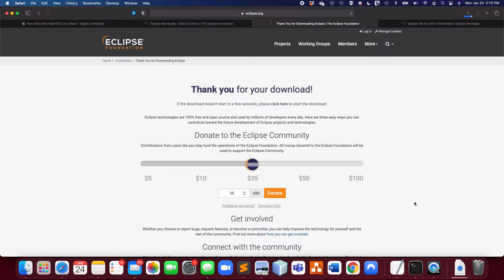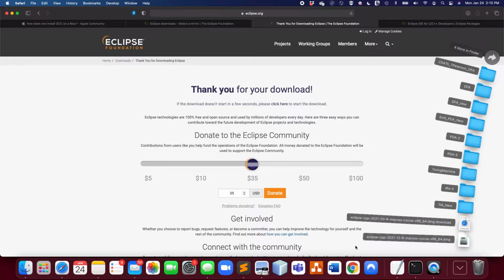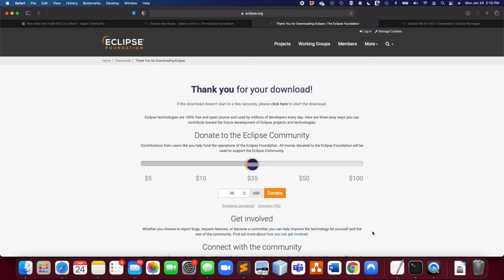This one directly installs the C++ perspective, so you don't have to mess with that. But if you already have Eclipse and you're familiar with it, you can just install, like an add-on, the C++ perspective.